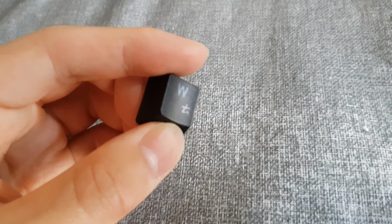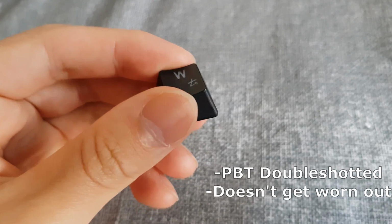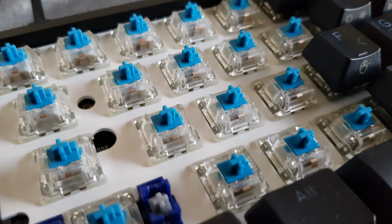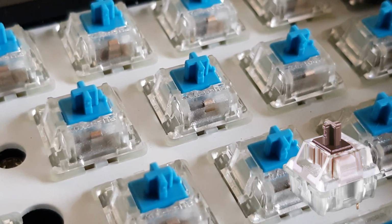The keycaps on this keyboard are PBT double-shotted, and it basically means that it won't get worn out like the ones you see in school where some keycaps become very shiny. The keyboard is great for traveling as it uses a USB-C cable for connection. There are also 6 switches to choose from. This includes the Cherry MX Blue, Red, Silent Red, Brown, Speed, and Black.